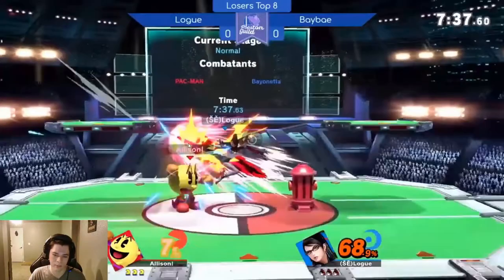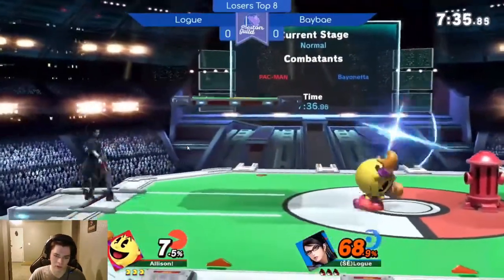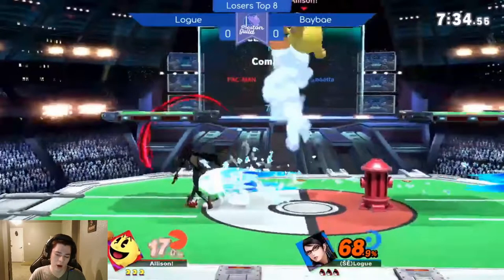I don't agree with that. And Bebe got hit for it. That's good, because now you're going to learn, right? Okay, you whiffed your F smash, and you held shield afterwards, and she grabbed you. Next time, spot dodge, right?